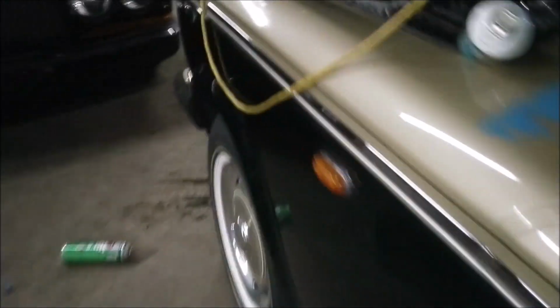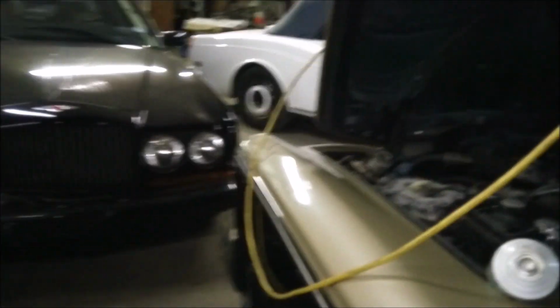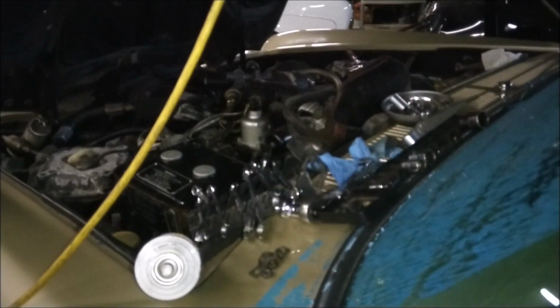Right, so the battery's plugged in. Okay. I don't know how strong that battery is. I might need to switch it out with another one. I've been cranking a lot in this car. So what I'm going to do right now is put this down for a quick second. All right, so that pump's running and should have plenty of pressure.